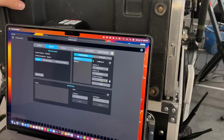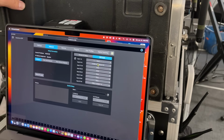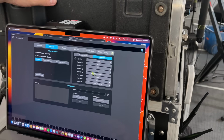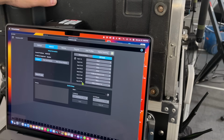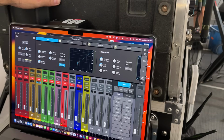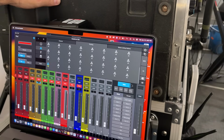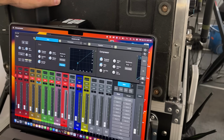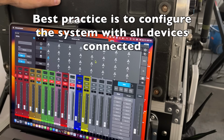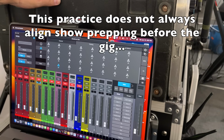That's good. I gotta switch these because we're gonna make inputs 9 through 16 as 33 through 34. So you plugged them into like 9, 10? Yes. Okay, that works. The AVB-D16 we always run on 57 through 64. That's just what we do. I'll have to go back and assign the inputs there. So it's set to network, but we need to assign it. I get most things ready, but sometimes I don't hook up all the stage boxes I should. I mean, that's the way you cover yourself the most, but sometimes time just does not permit for that.